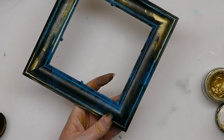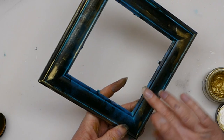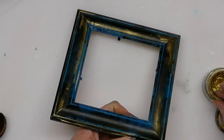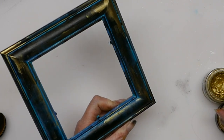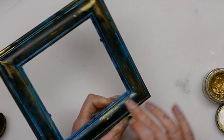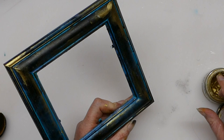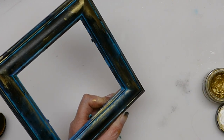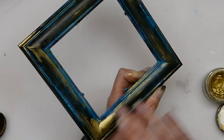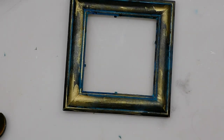I'm going to add a bit of gold gilding wax. To be honest, with the colours of black and teal I'd be more inclined to go with a silver, but I've already got gold in the acetate that I plan on putting behind this, so to give the whole project a cohesive look I am going to stick with adding gold gilding wax. I'm still managing to create something - it's not quite what I envisioned when I first started the project. I'm going a bit heavy-handed in that corner but that's maybe where I'll put all the odds in. We've still got teal, black, and gold - different colours going on here.